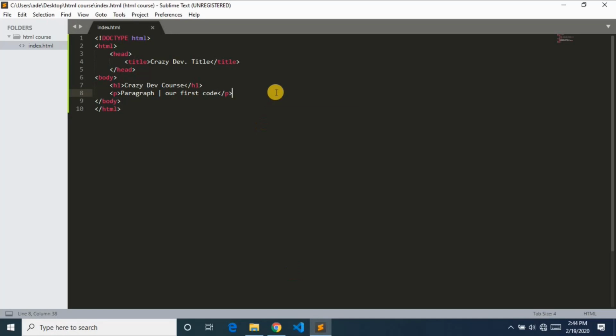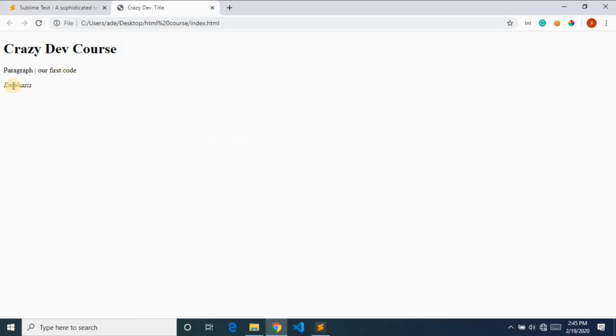So the next thing we're also going to look at is called emphasis. So what does that really mean? Let's take a look at that here. Use the syntax here, just put in the em element. So once you put in, just say emphasis. So let's see how it also works. I think it's saved. Then refresh that. So you have it down here.